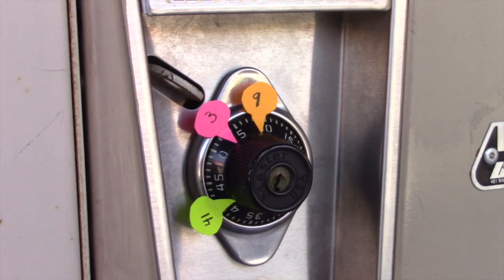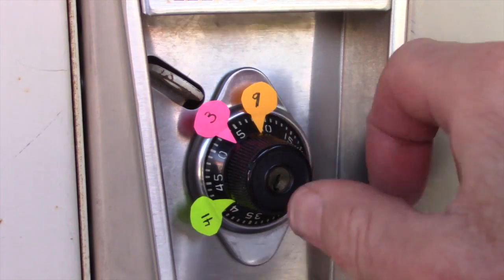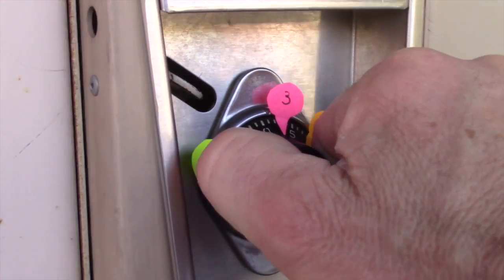Now in the Clark County School District, the combination dial works like a doorknob. So I grab it and I turn it to the right until it stops. It won't turn anymore to the right. Then I just simply pull out and my lock opens up just like that.